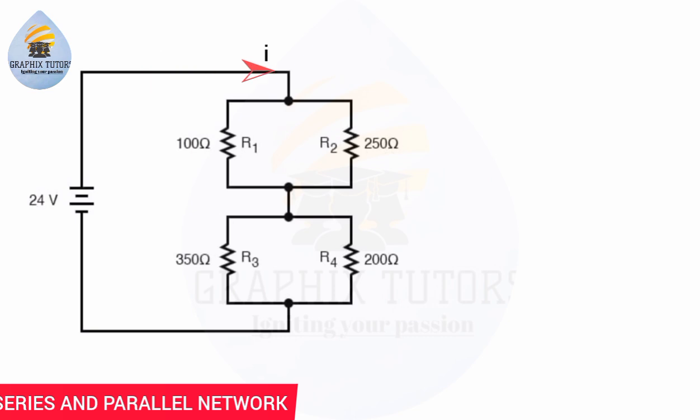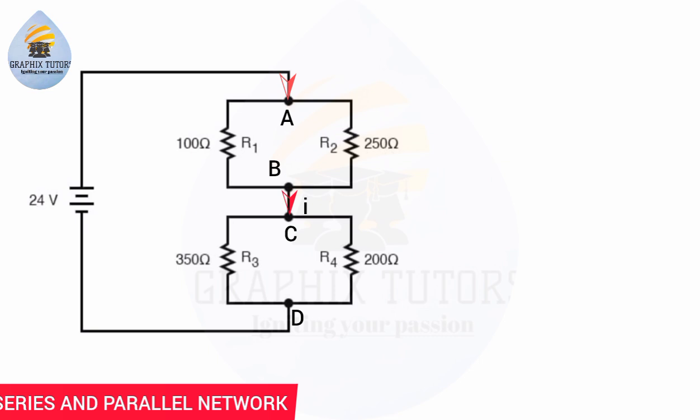Now, when the current gets to this point, let me call it point A, which is the node, right? What happened? It splits. I1 will go in this direction towards the R1 ohms, and I2 will go in this direction towards the R2 ohms. Because of this reason, you see that R1 and R2 are in parallel because two different currents are entering the resistors that you can find there.